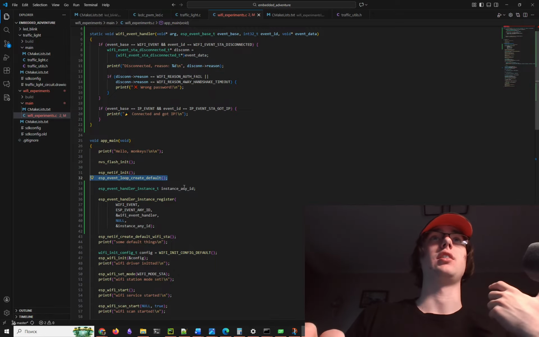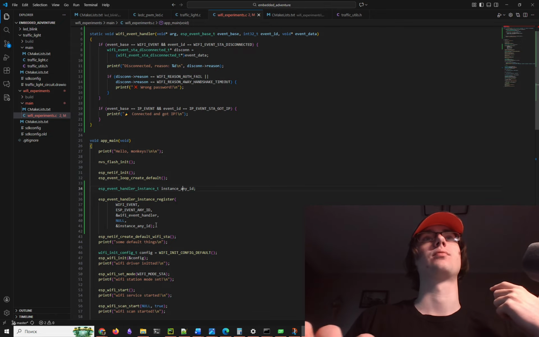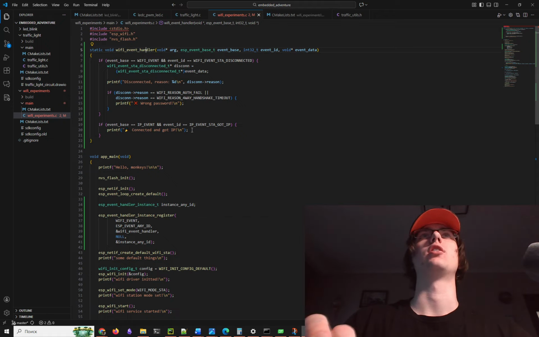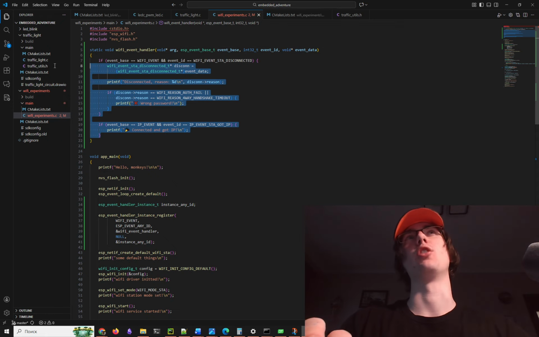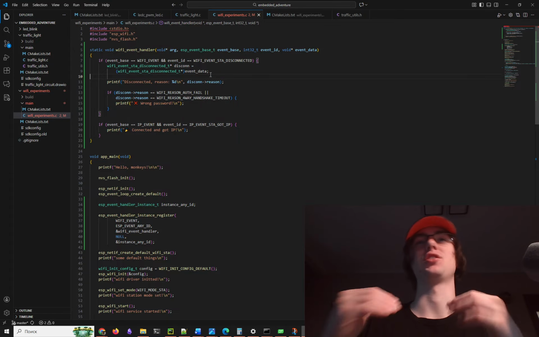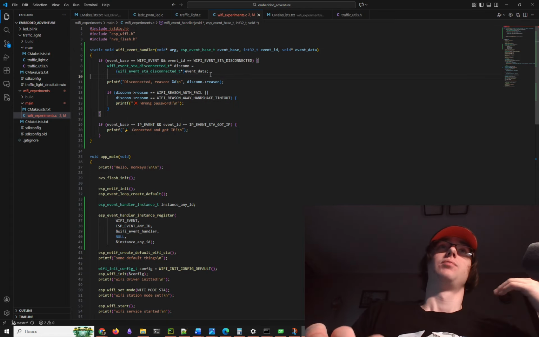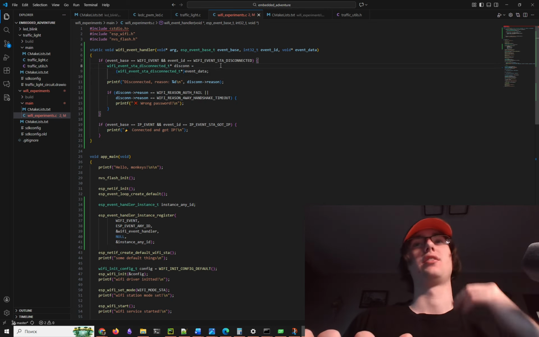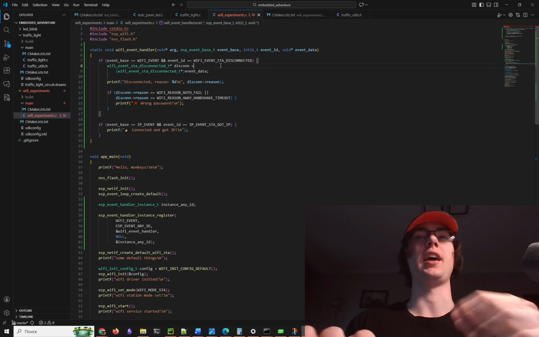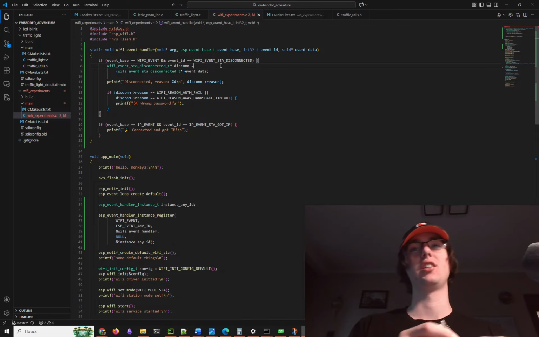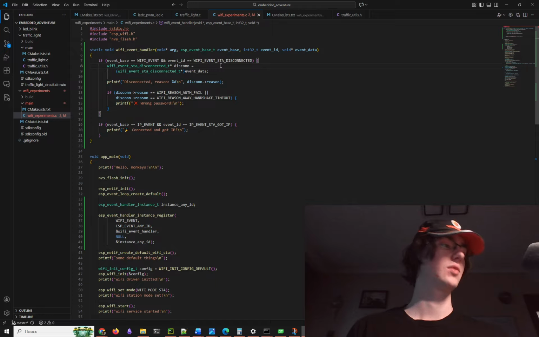And I created an instance that, when the event occurs, will call this function, the Wi-Fi event handler. Okay, this is GPT code, right? But let's just try to understand it. So I will understand it too. And finally, I hope we'll be able to connect this thing to Wi-Fi. I hope that we'll succeed in it.